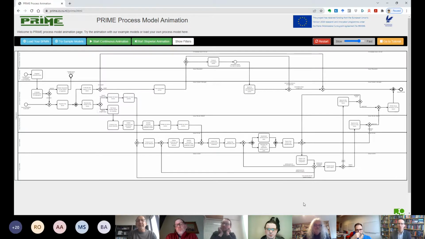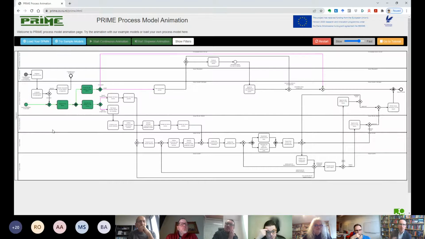Okay, so what is the cool thing of this talk? What I will be showing you is work we have done to animate these models. And on this process model, I will turn the animation on so you also immediately have an idea of the things we do or we can do. So I'm starting a continuous animation of this process model. What you see on this side of the screen are two different ways to initiate the process. And when I select one of these branches, you see that the process is being executed.